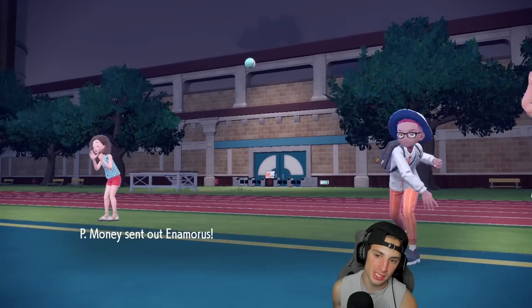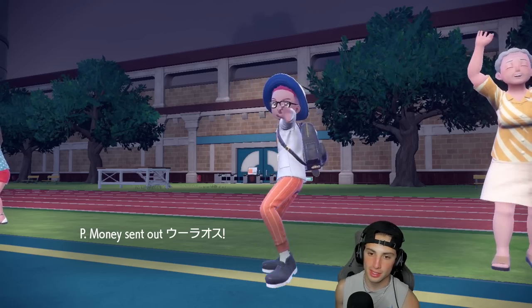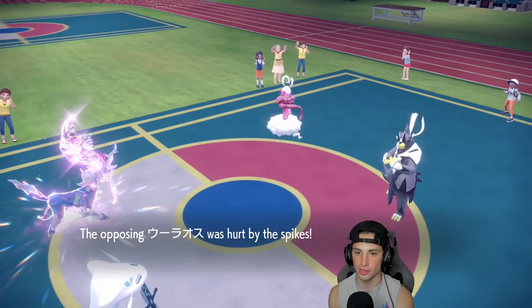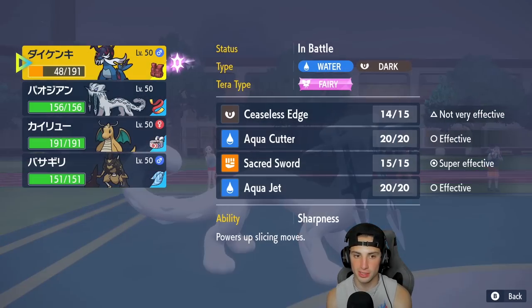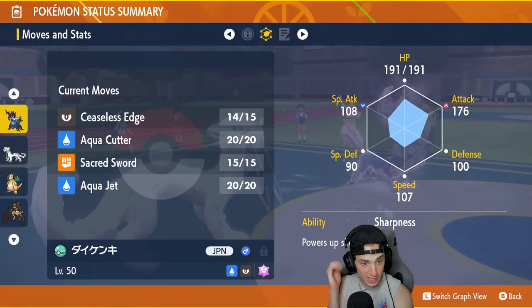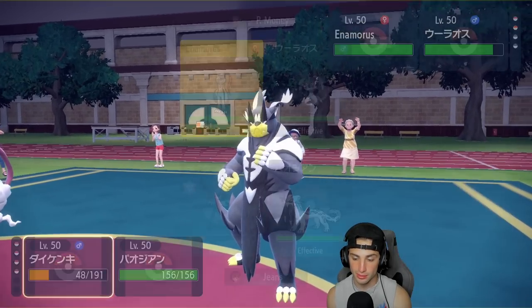Enamorous is going to come out here. I might just first turn priority this Pokemon. I mean, I know it probably outspeeds me. The first turn priority could be your friend. And Urshifu's going to come out here. And this is the single strike Urshifu. So I could just go into an Aqua Jet. What's your speed? What is your speed? You're 107. So yeah, we're definitely Aqua Jet with you. We are definitely Aqua Jet with you.